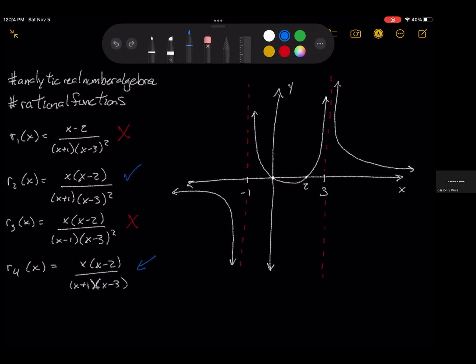But this factor right here, x minus 3, gives me this vertical asymptote. It occurs once, so an odd number of times. So I'm expecting opposite behavior, right? If it goes up on that side, then it would go down on that side. But that's not what we have. So for that reason, we can throw away this function as well. It looks like R2 is the winner. All right, hope you found this helpful.